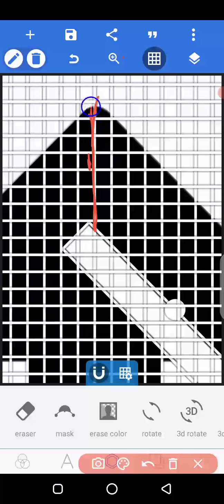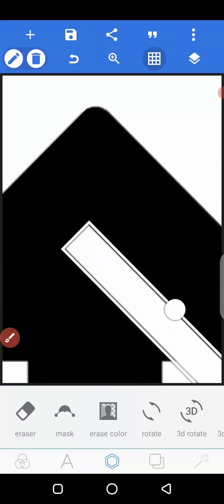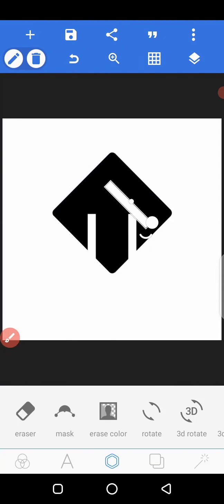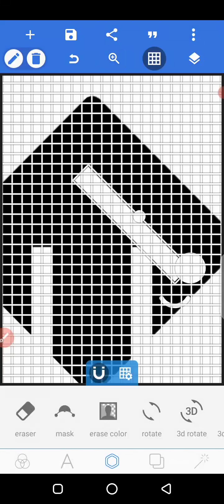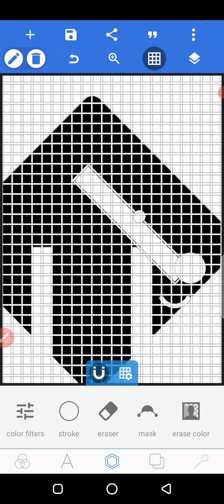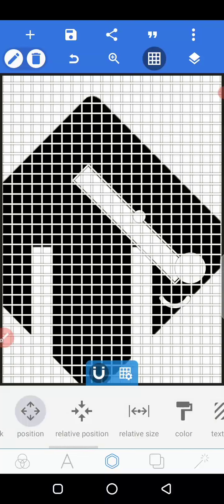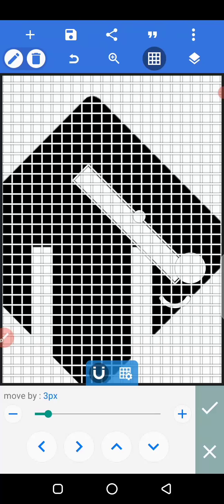I want it to be aligned with it. Let me zoom in so I can see what I'm working with. So that is in place there, but we're going to use the positions tool to bring it down by 3 pixels and to the, was this to the left or right? Okay, that's to the left. So now that is there.